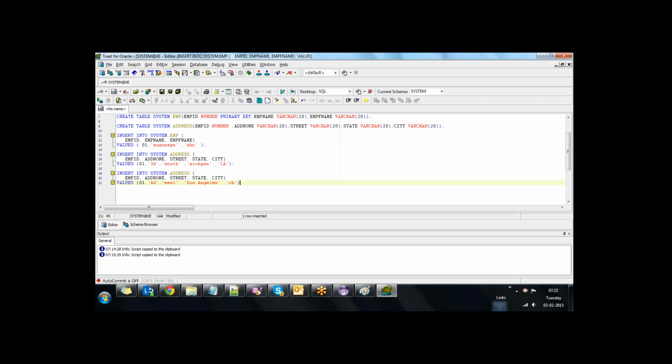Any kind of updates or inserts which are performed on the database, that is called a transaction. Something is happening on the database.